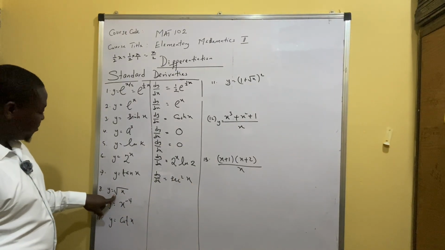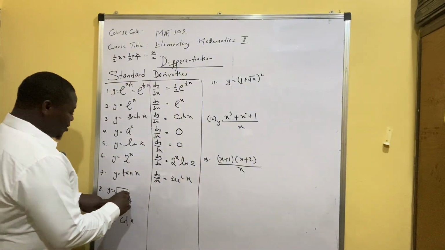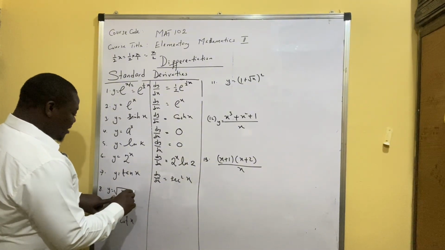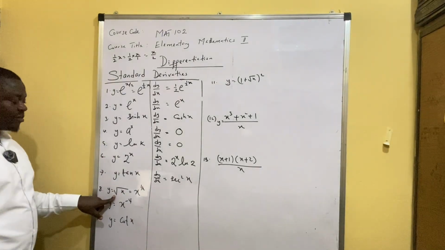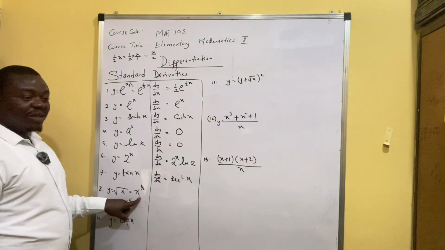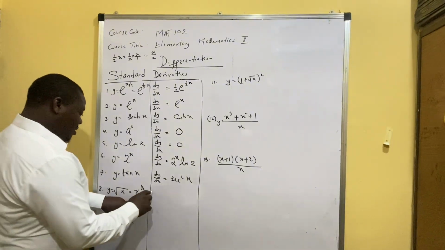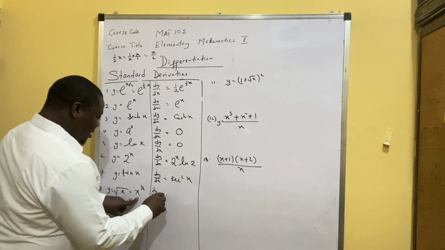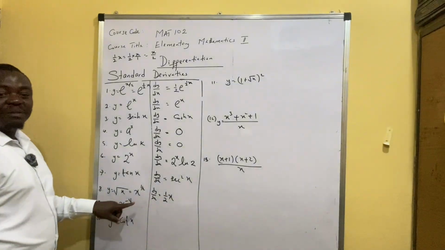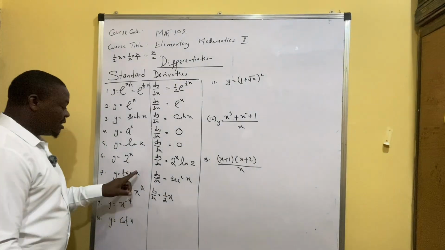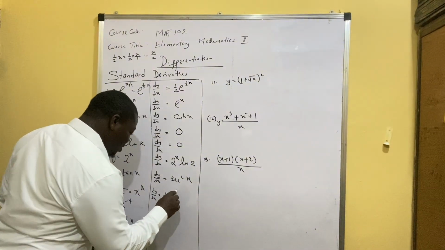What about this one? We have square root of x. We go back to our primary school to solve this. Remember that we can rewrite this as what? x raised to power 1 over 2 by law of indices, right? So we'll now differentiate this, because this is now in the form x raised to power n. So what will it give us? The derivative will now be 1 over 2, beautiful, x raised to power minus 1 over 2, excellent. That is 1 minus 1 over 2, that is minus 1 over 2. Beautiful.